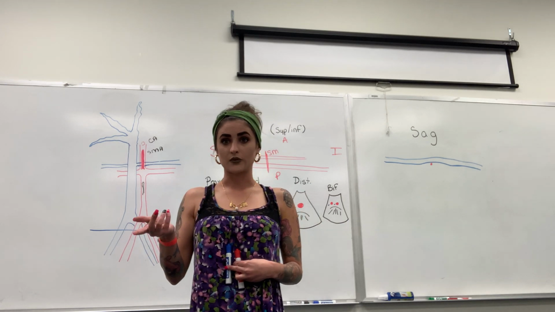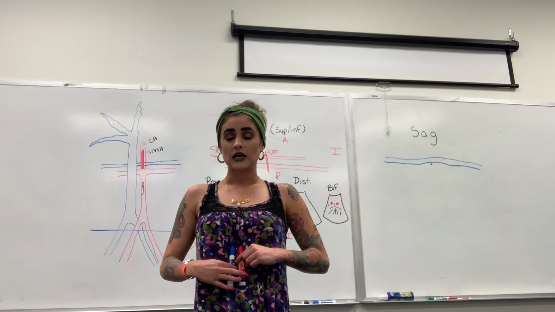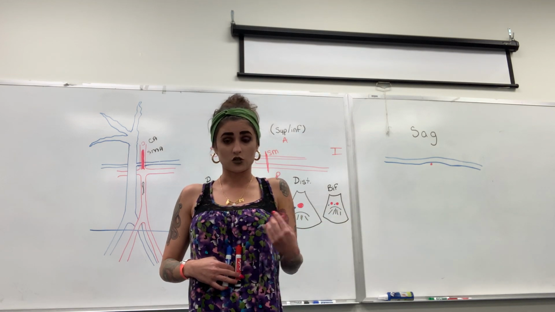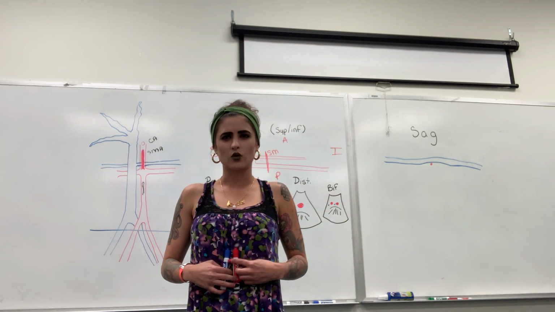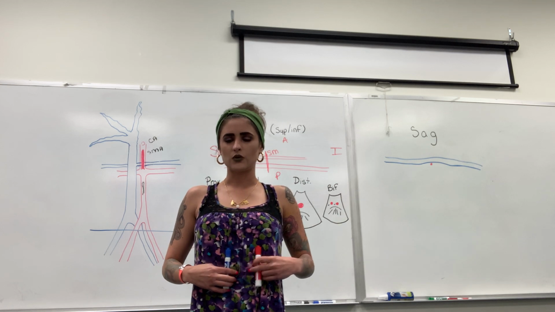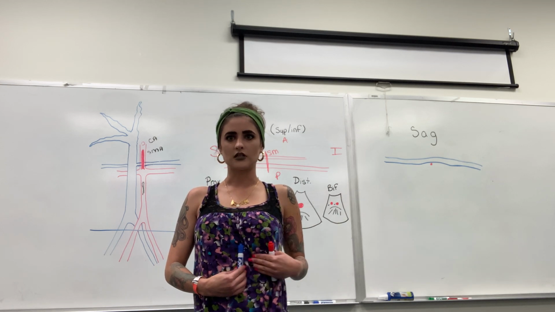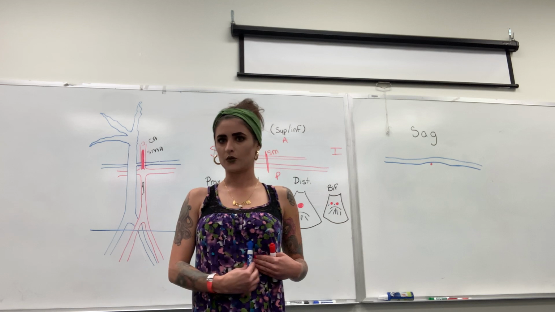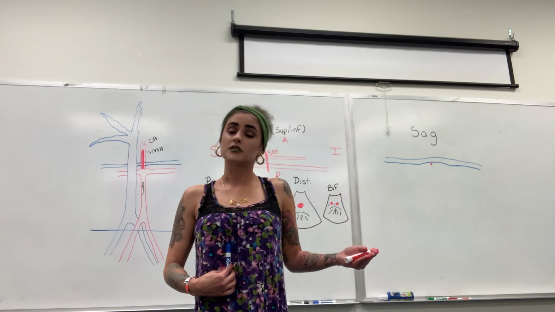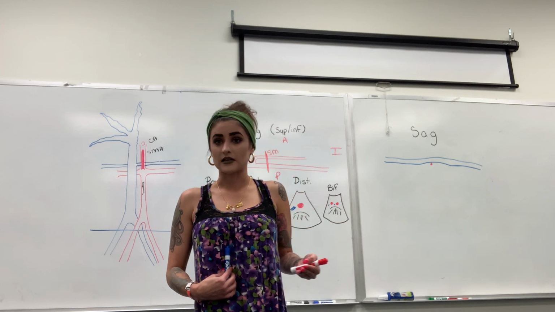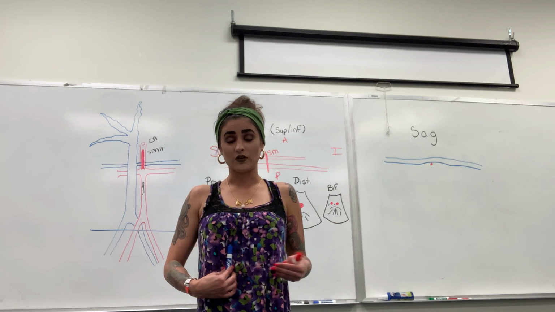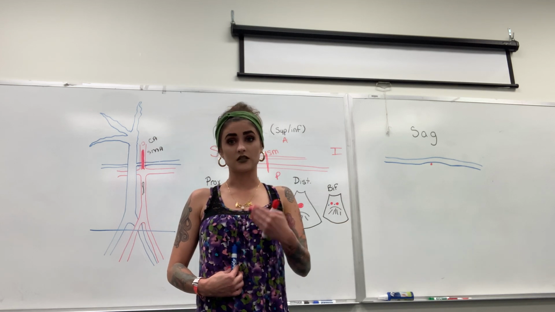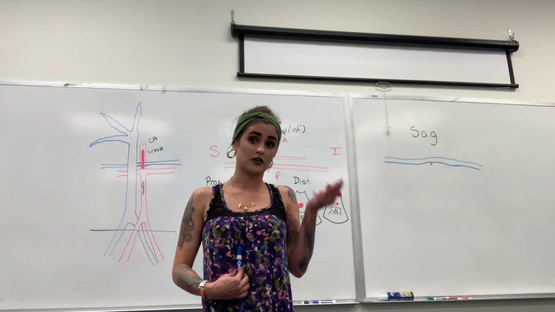Okay. SMA is a big branch. We should be able to see that. However, again, if we're in a sagittal plane, it's going to course parallel to that aorta. So if we moved our probe, we would see it over the aorta. If we moved our probe to the right and see the IVC, we wouldn't see the aorta or its parallel partner, that SMA, because again, we're physically moving off of the aorta towards the right to get the IVC in the picture. So it's not the SMA, that's not it.